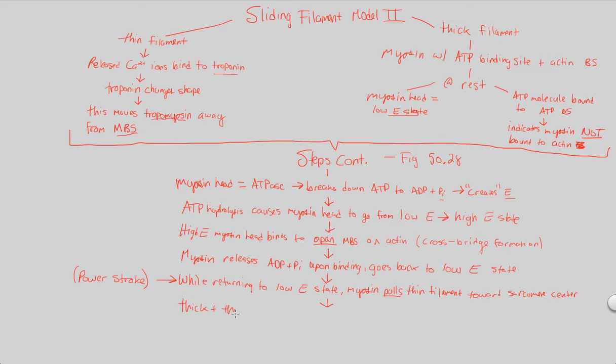The next step is exactly that. The thick plus thin filaments, because you have this movement, this sliding of a filament toward the sarcomere center, the thick and thin filaments increase their overlap. But what do they not do? They do not change their length. There is no length change. Never forget that during muscle contraction. Actin stays the same length. Myosin stays the same length. This is why I like to term this the sliding filament model, not the stretching filament model. This is all about sliding between and creating an overlap, not stretching these filaments. The overlap increases.